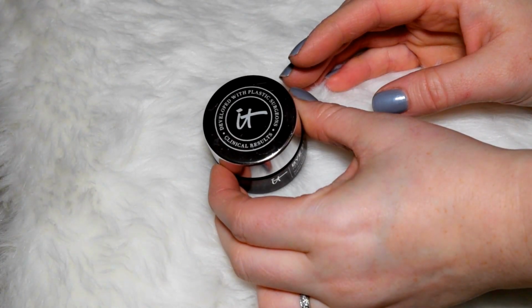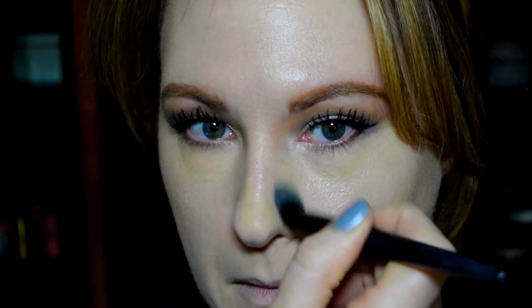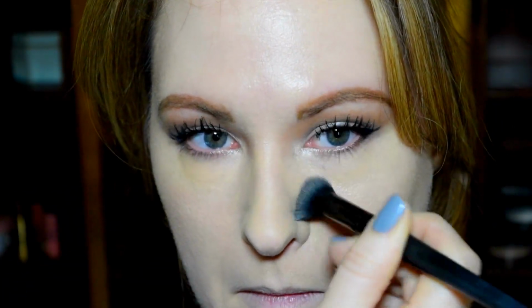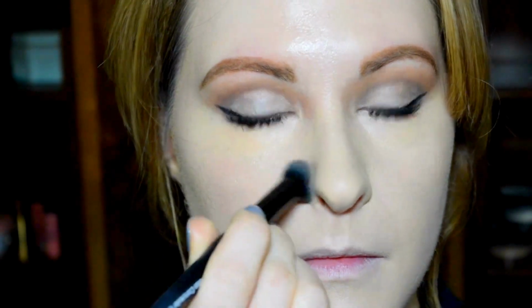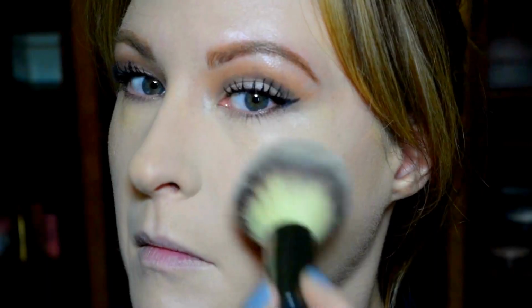So I use this product every day, it's the Cosmetics by Redness, but especially when I'm sick, I use this stuff. I just apply it around my nose with a small e.l.f. concealer brush, and then I actually put the brush and the Bye Redness in my purse, and in case I need to, I can just whip it out real quick, take a tiny bit and buff that around the areas that are cracked or where redness is showing through, and I can cover that really quickly and easily.